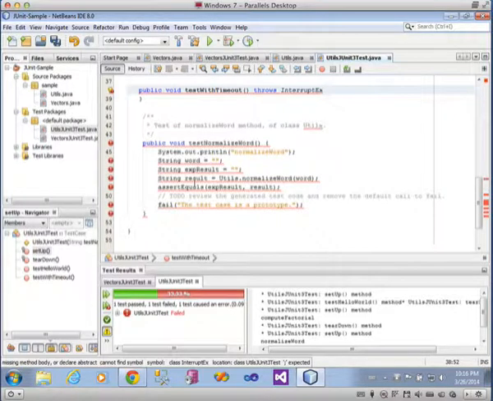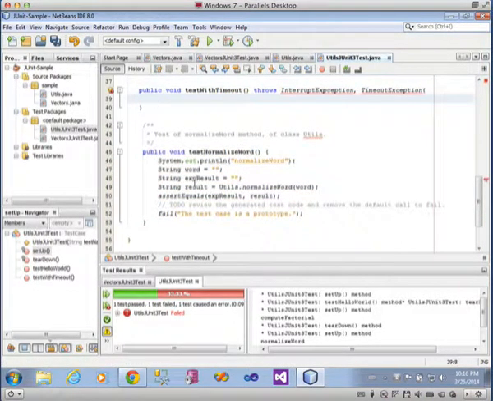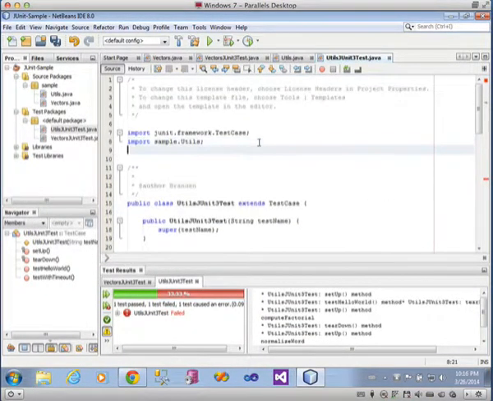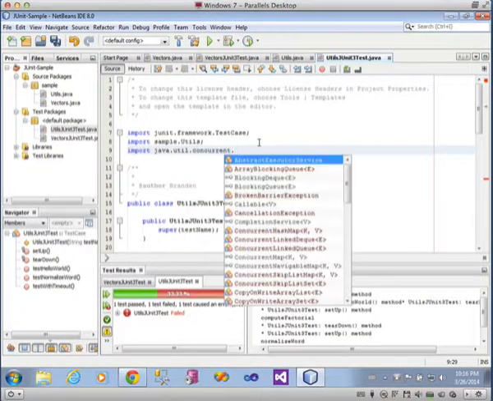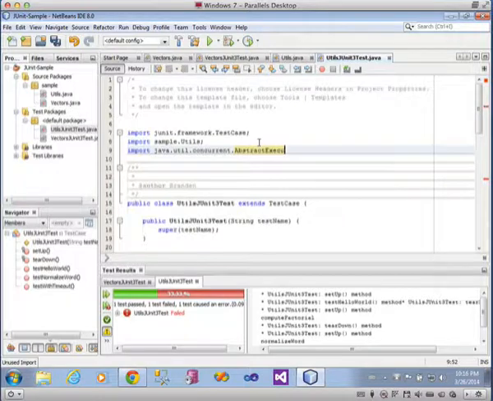We're going to throw the interrupted exception and the timeout exception. Either one of those may happen. Oops, and it looks like I misspelled them. I think we're also going to need to add an import, which is java.util.concurrent.TimeoutException.